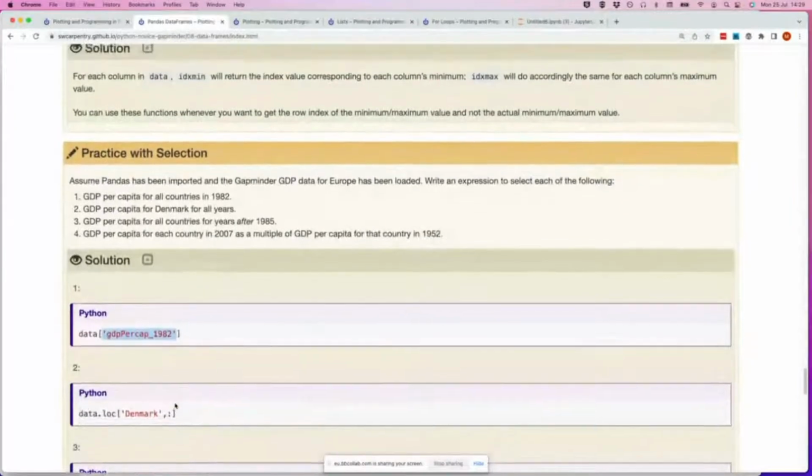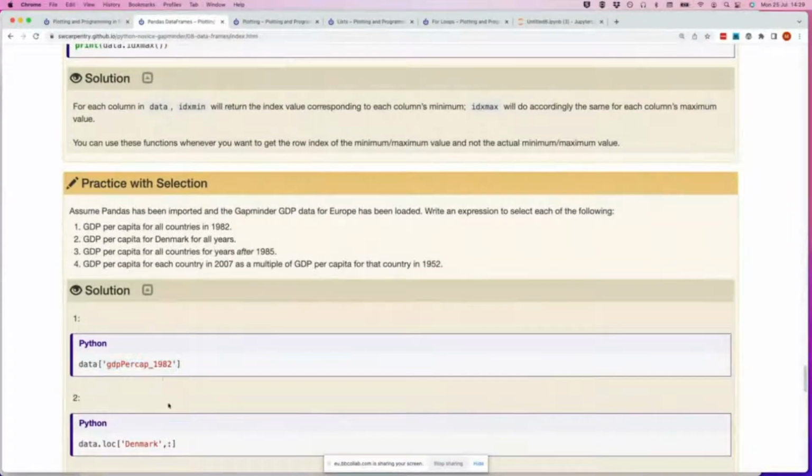And likewise, when we do it for Denmark, because we have to do things a bit differently here, we need a separate argument that we pass into this array slice to say that we want to select Denmark. We're using the loc method here because that's already a column name, but Denmark is not, it's a row value that comes under the country column, so we have to use the loc method here.